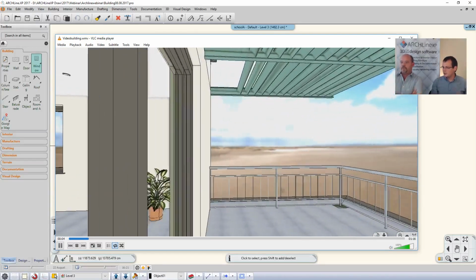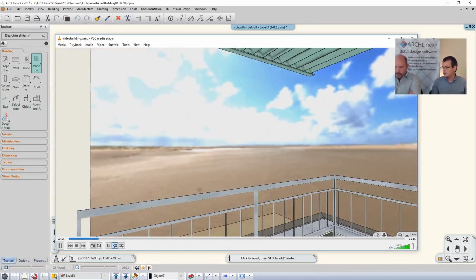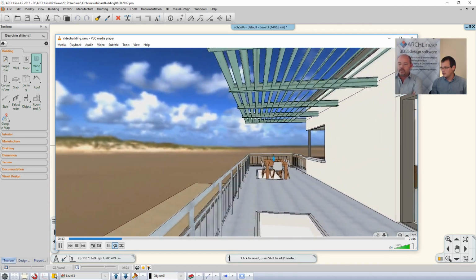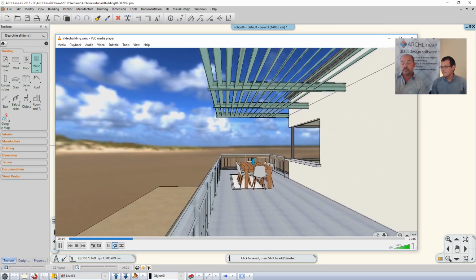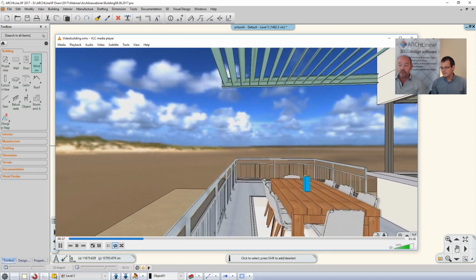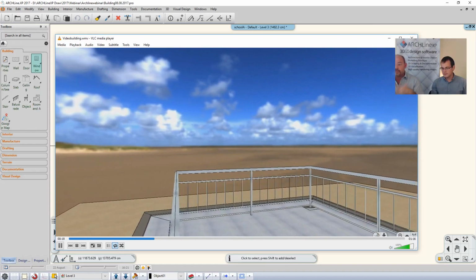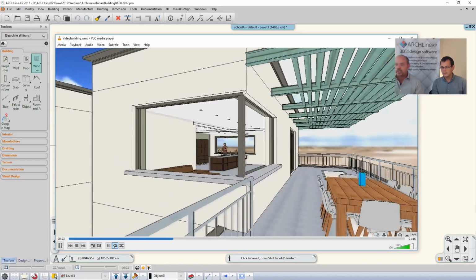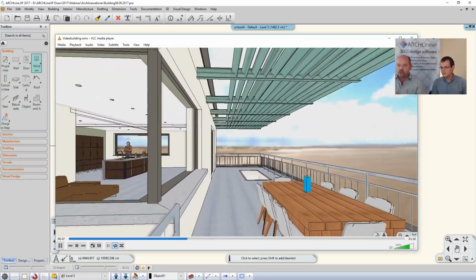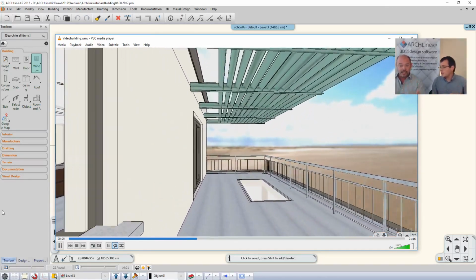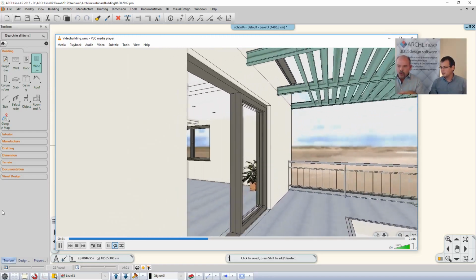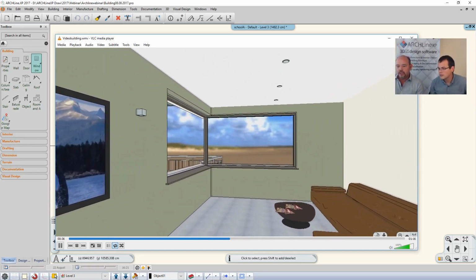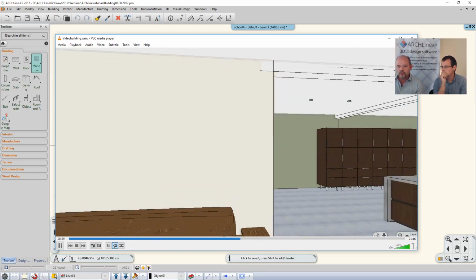So how does that work? You map out the path you want to show? Yeah, I make an animation path. I set the cameras. I set the 3D surroundings. I put in some materials like tables and kitchens. This is not completely finished, but this is the first step to give people an impression of how it's going to look, and also how the space is used, and that's an important thing to see.